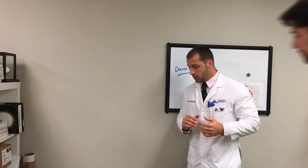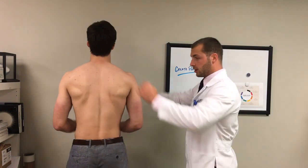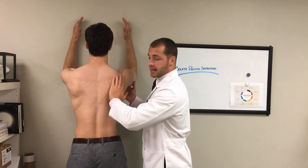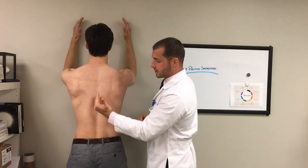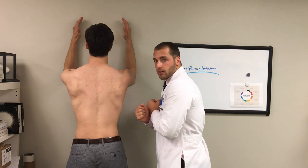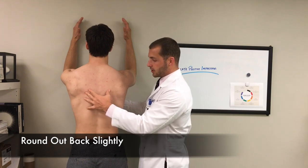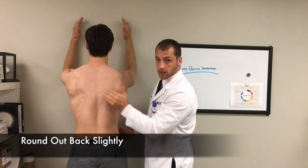Cole, come right in. I'm going to have Cole come right up to the wall and get into position. He's going to put his arms right on the wall just like this. Then what he's going to do is set his scapula — just try to kind of set his scapula back and down just a little bit so we're in a neutral position. We can see that Cole has a relatively flat back, so before we perform this exercise I want him to hollow out and arch the back a little bit, just trying to fill up that area that was flat. Now we can see there's a nice curve here.